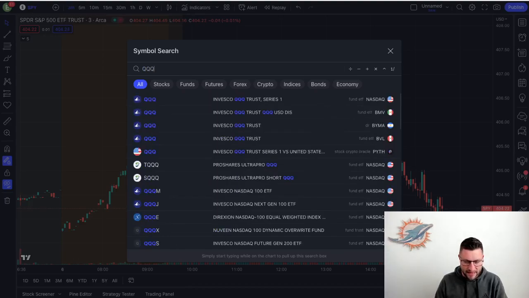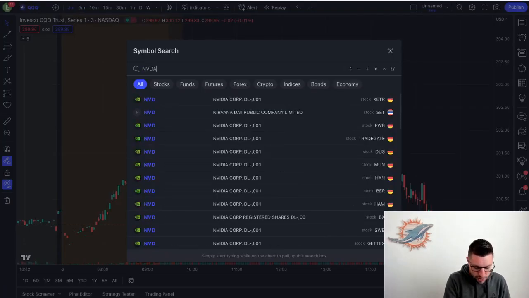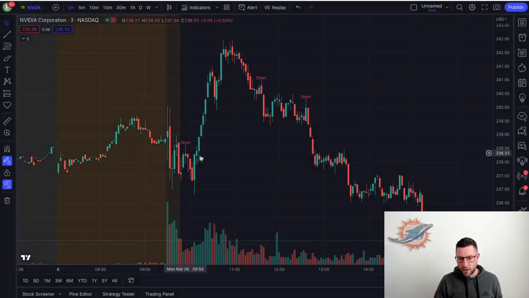QQQ came in even cleaner today. A long, same thing off that setup, that 9:57, which would have been 10 o'clock. The short right at the top pretty much tried another long bounce. Clearly, it didn't get that. Last one I will show you guys, NVIDIA was another one, a little scalp short, which is another setup that I would continue to take, even though we had a nice move to the upside, and it's because we broke that pre-market support, came back up here, retested, and it held. It showed that there was rejection. This is another very profitable setup.